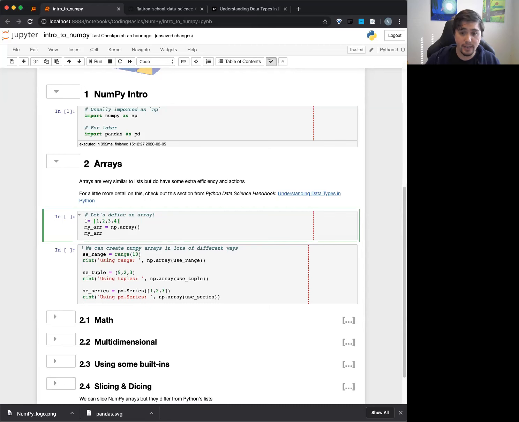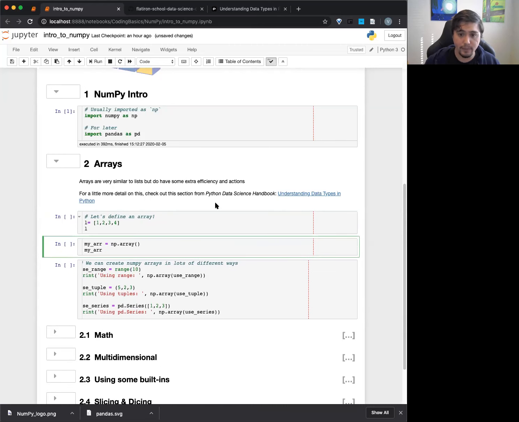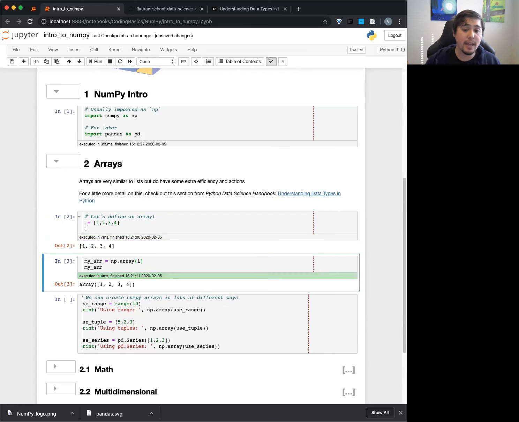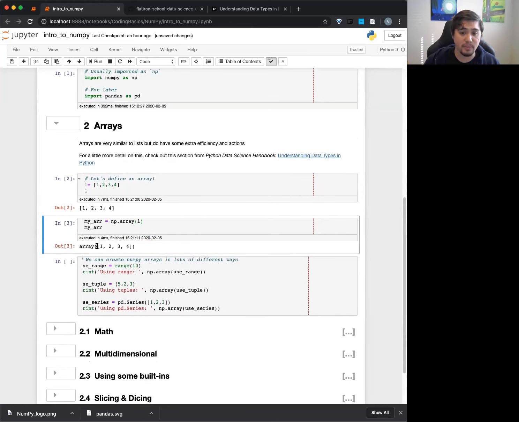So this is just a list, right? And there we go. If I run this now, you can see there's my list, 1, 2, 3, 4, or 0, yeah, 1, 2, 3, 4. I can also take that same list. I'm just going to put it as a variable. So now I could have also listed the whole thing out, and I can create an array out of that list. So note that when we do a dot display, it'll actually show you array to say, hey, this is not a list, it's a NumPy array. So note there's a difference here.